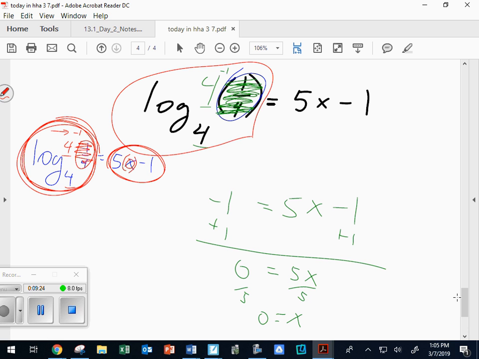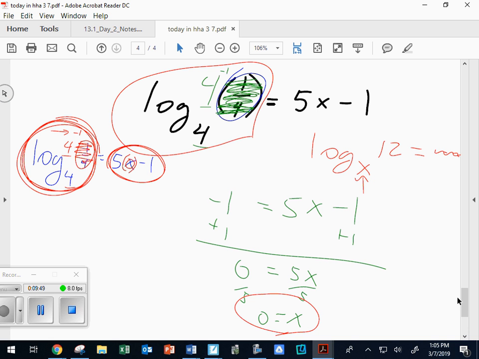Actually, x is 0. And some people have this weird idea that any 0 or negative answer is wrong. Nope. You just stick it back in the problem and see if it causes any problems. What if the problem had said log base x of 12 equals something? Then, yeah, if you got an answer of 0, you'd have a problem. When you stick it in, you realize, wait a minute, I can't have bases or arguments that are 0.